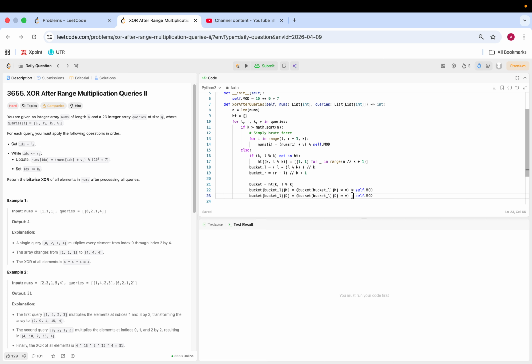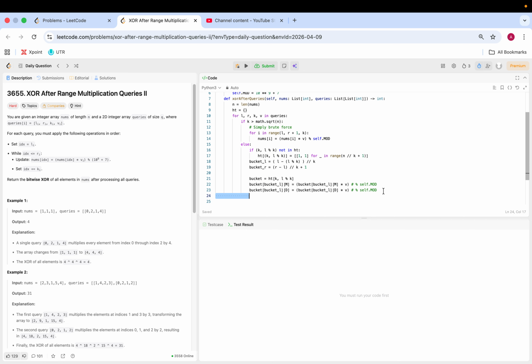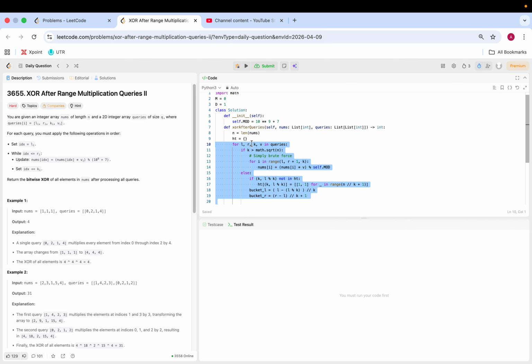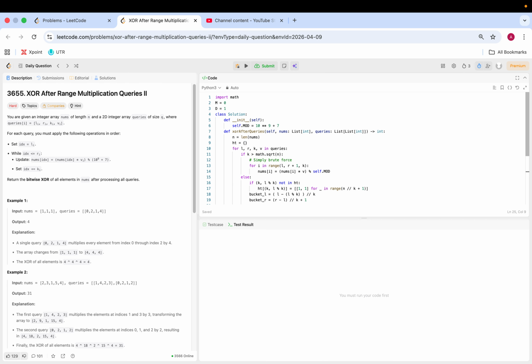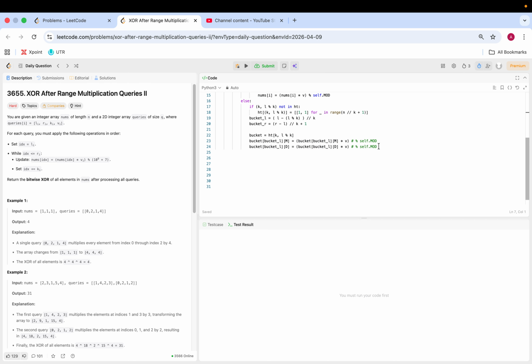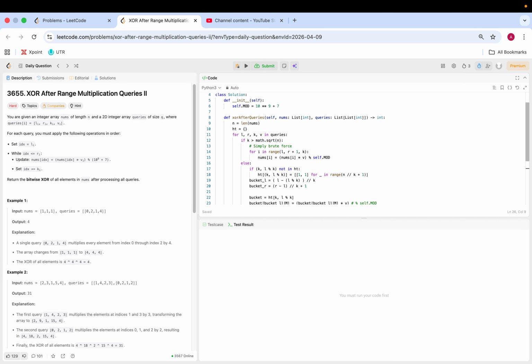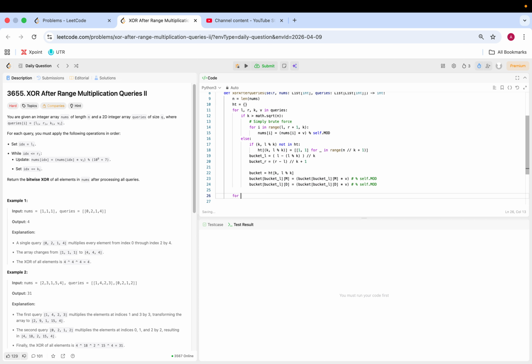I'm scared about the mod. Should I just scrap the mod for now? Because it's Python, so I get away with it, I think. Okay. Now, obviously, hash tables traditionally shouldn't iterate through, but I think I will have to iterate through my dictionary. I need to know the key and stuff, right?